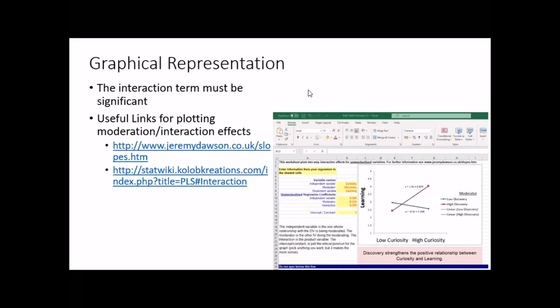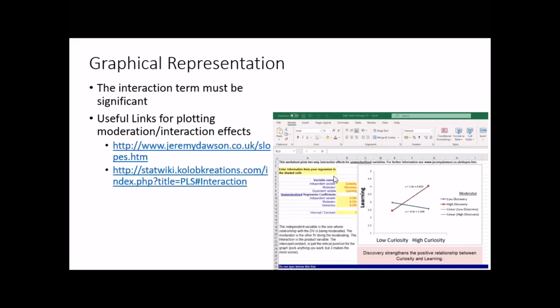Okay. The last thing I have to discuss is that, once you have found that the interaction term was significant or not significant, you can also generate a graphical representation of the moderation analysis. For this, I have again provided different links which you can use, particularly James Gaskin, who is a very renowned person these days for the basic understanding of structural equation modeling.